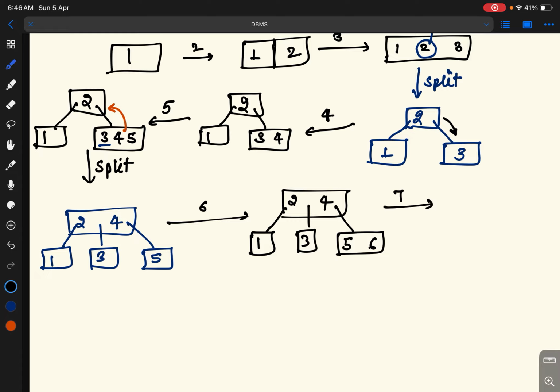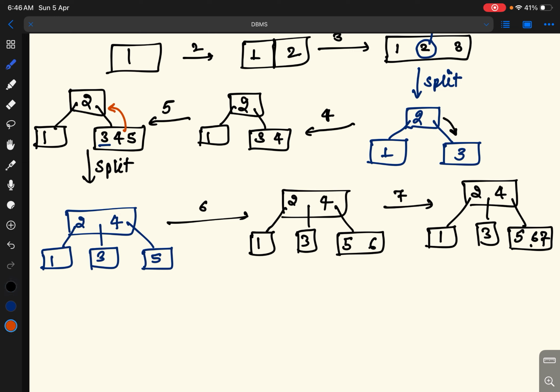Now again let's insert 7. Now we see that the maximum key property is violated here. So we simply pick the middle key and send it above, doing the split.